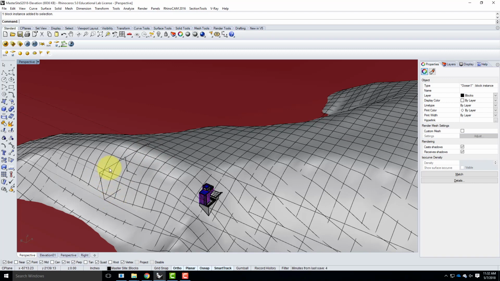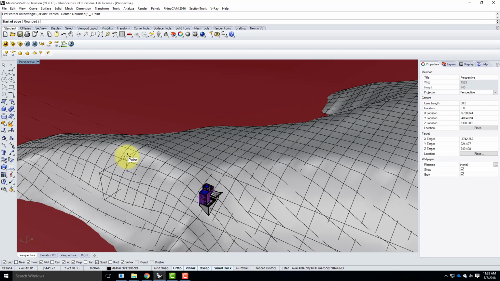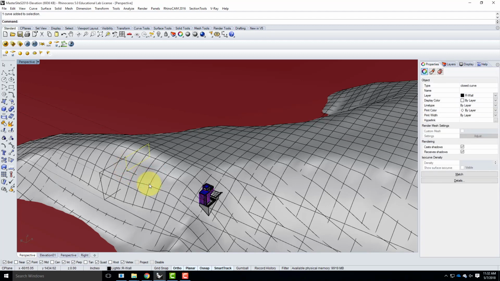I'm going to use this to my advantage, and it's something that I need to kind of know where the bounds of my viewport are. So if I go into my rectangle here, I'm going to click and hold. It's not a surface, it's just a rectangle. I'm going to do a 3-point rectangle. So right there. And I'm going to choose these 2 points as my first line. So my edge is going to go from there to there. And my width is going to go down to right there. And I'll end up creating that little yellow rectangle.